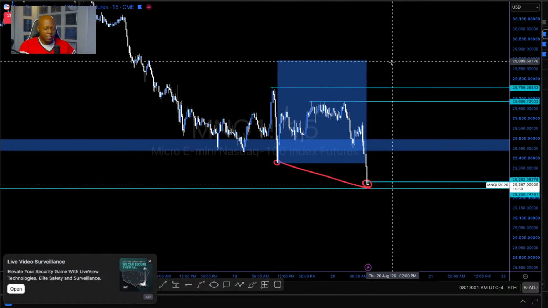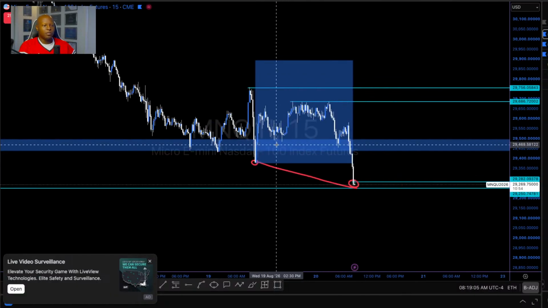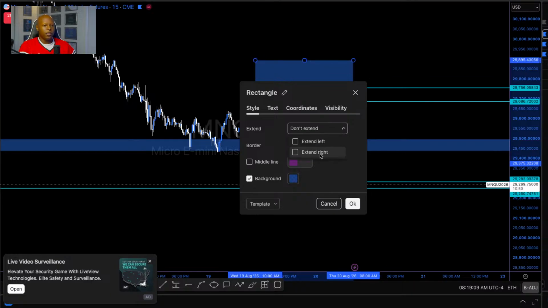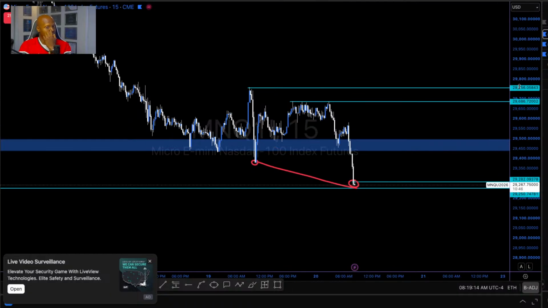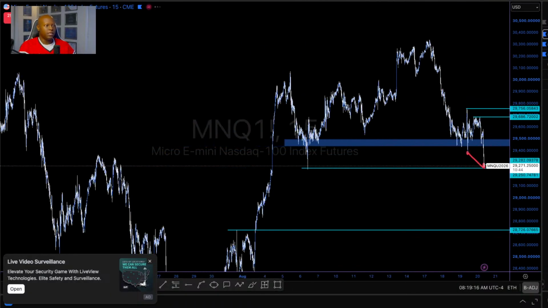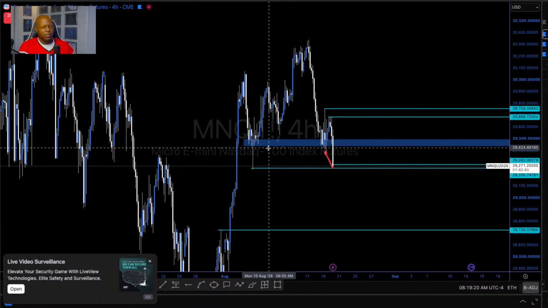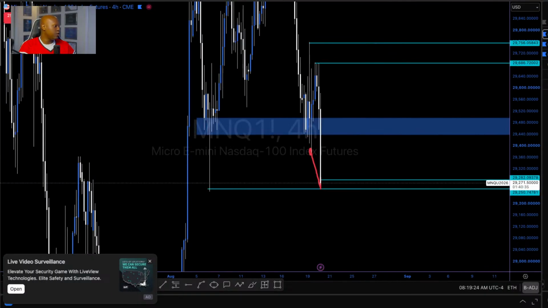Mine just, again, extends right because I use these as zones a lot of times on a larger time frame. So I want to extend it out if I'm looking at a specific zone or area, which just makes it easier for me to see. Similar to what we've seen happen on this 4-hour time frame, you can see I drew this box out and then it just extends indefinitely to the right. So that's how you would draw your box.